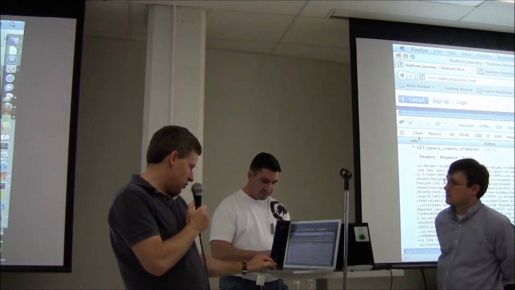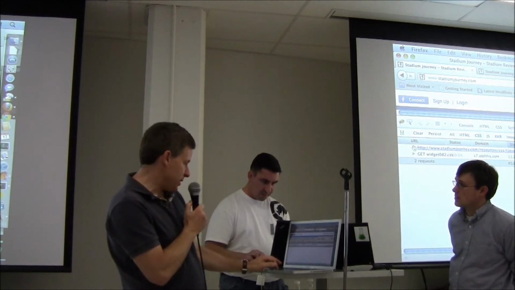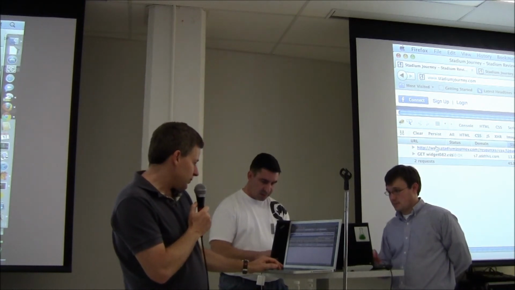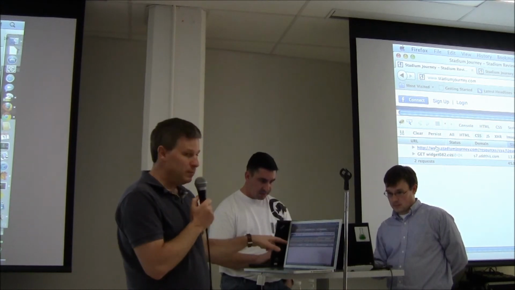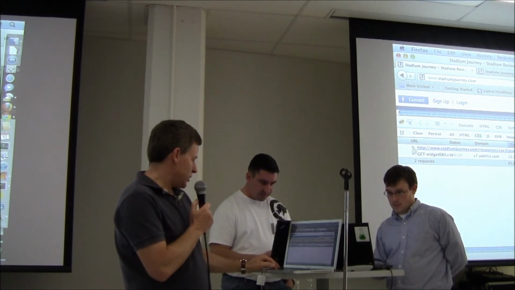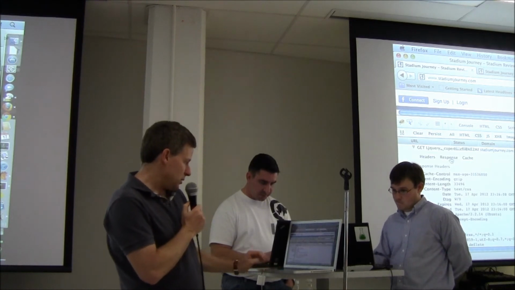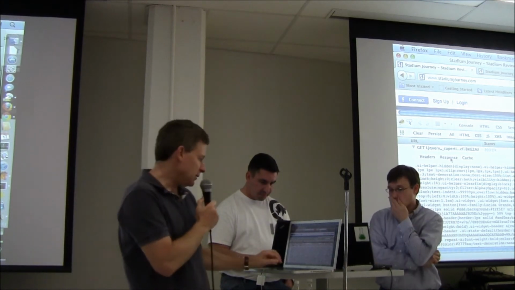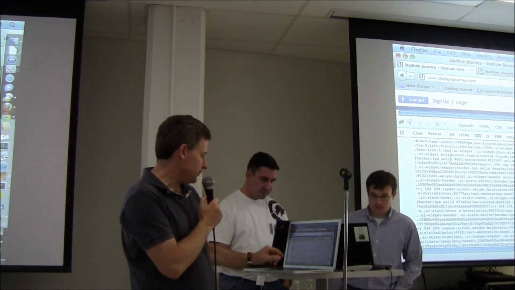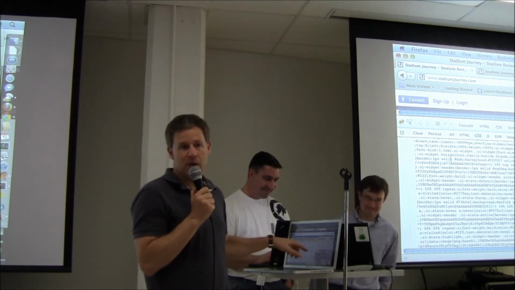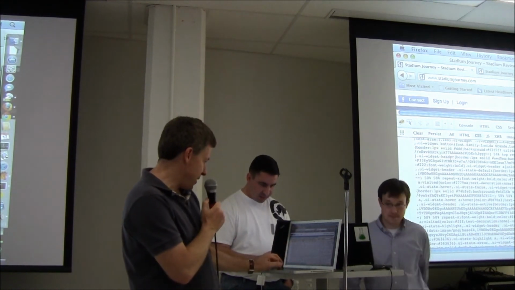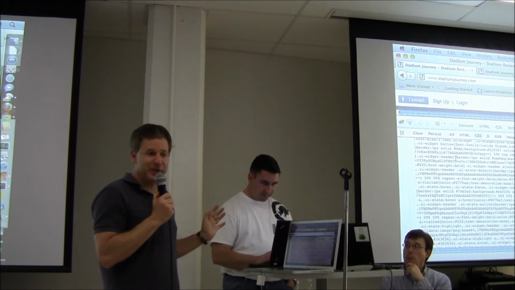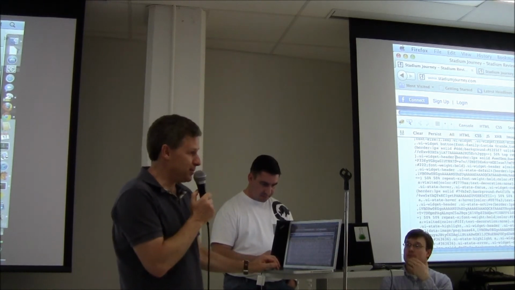However, we did, so looking at the CSS file, I'm going to get back to images in a minute. We combined all of the CSS files that were on that domain into one. We minified that, so to remove all the white space and the comments in the CSS file, and then we also inlined a bunch of images that were referenced from the CSS file directly into the CSS file. So now you can see that there's base 64 images directly in the CSS file. Actually, I don't know for sure, this might have already been like that, but it definitely is like that after mod page speed gets a hold of it.